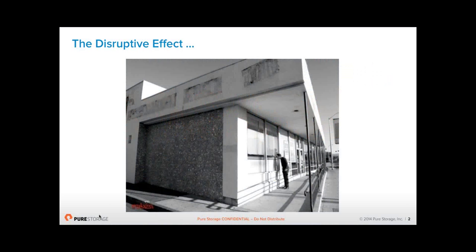When you look at things that happen in IT, every now and then something extremely disruptive happens. If you think back to the days of VMware, that's possibly one of the most disruptive things that's happened in IT in a long while — through the migration of physical to virtual machines, do more with less, etc.